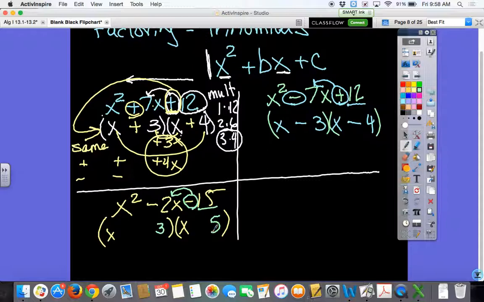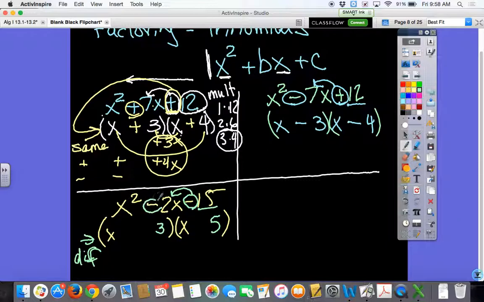Now go back and look at your signs. Now we have a minus in the back. Well, just use a little logic here. If a plus sign in the back means that your answer signs are the same, a minus in the back means that your answer signs down in here are going to be different. One will be positive, one will be negative. But you got to know which one's which. It does make a difference.